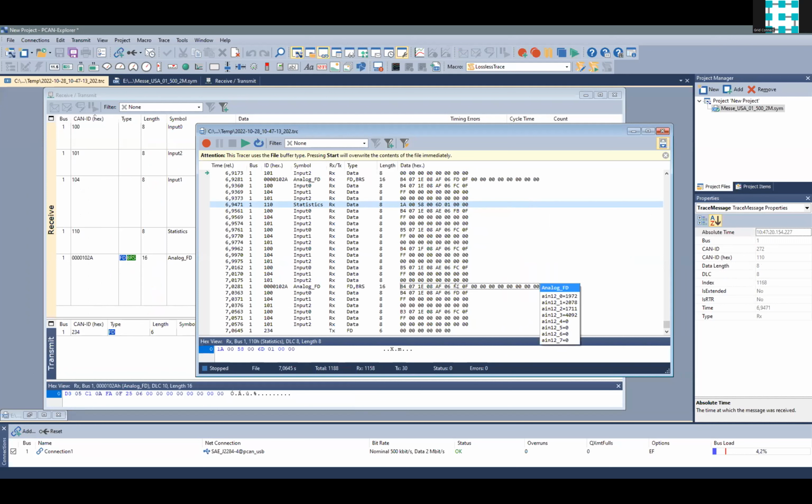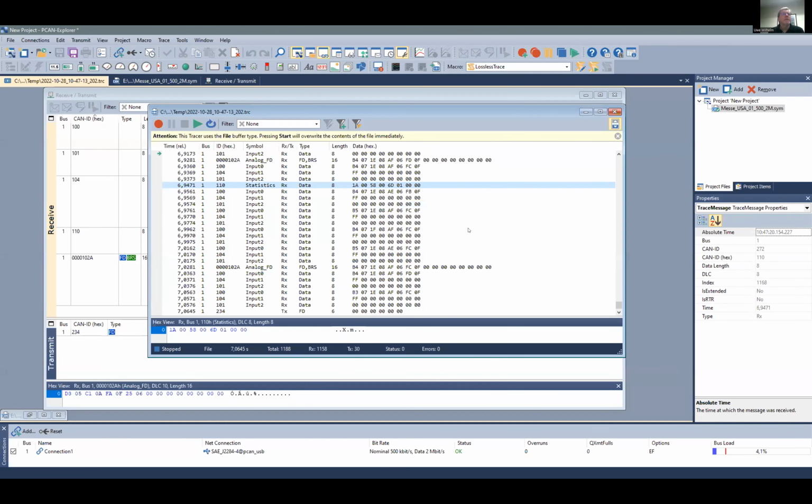So just so the terminology is clear, a trace is essentially just a recording of the CAN traffic on the network. Exactly, yeah. So you can record it, and because the PCAN Explorer 6 is a 32-bit application, we offer memory logging, but you can also switch to file-based logging, which is a better choice. And we also have macros, which come with the unit, for example, the lossless trace. There you can select where you want to save the trace on a hard disk and how big one trace block is. And then you can run it until the hard disk is full. It's no problem.